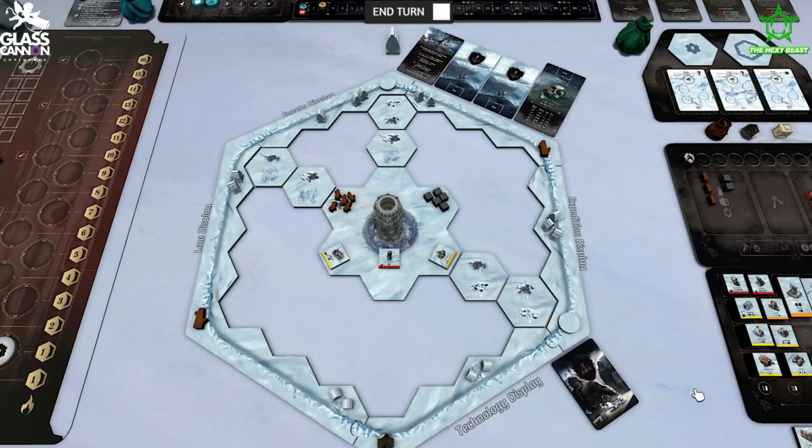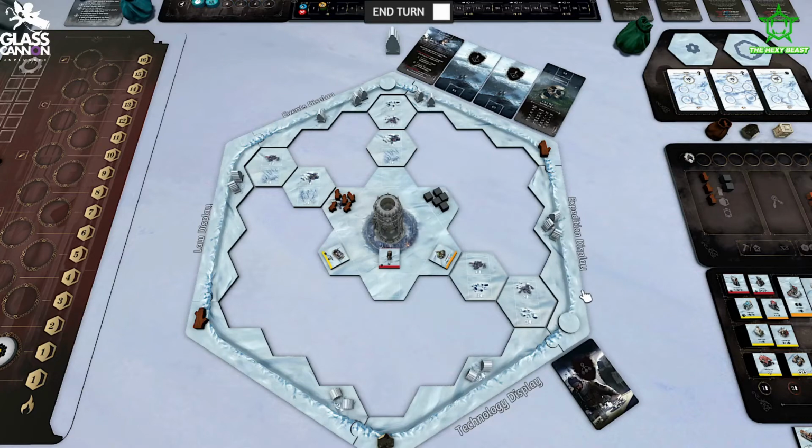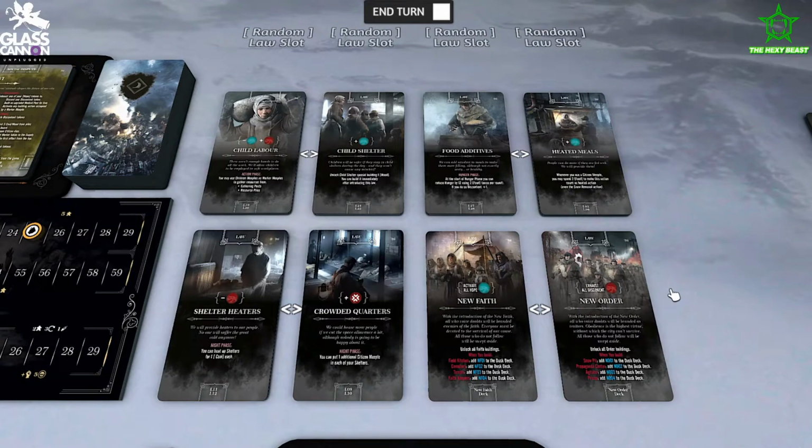Okay, so now that we've set up our map, it's now time to place the starting resources on each tile. And as you can see, each tile has the resources printed on it. So let's just get that done, shall we? Okay, as you can see, that's done. Okay, so now it's time to have a quick look at the laws.